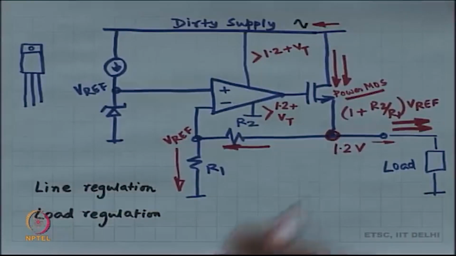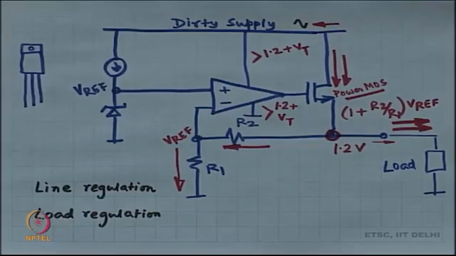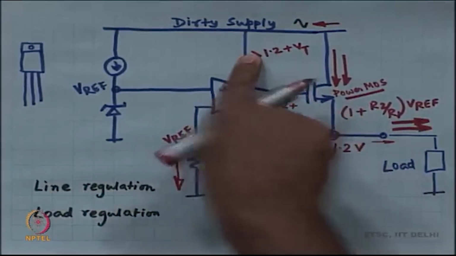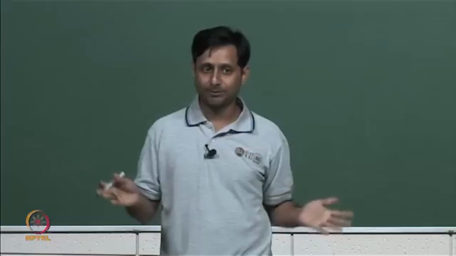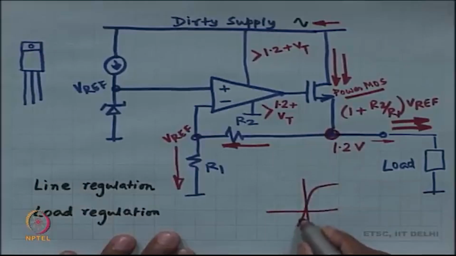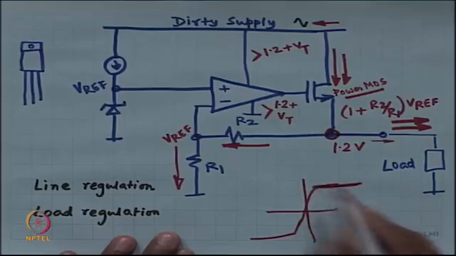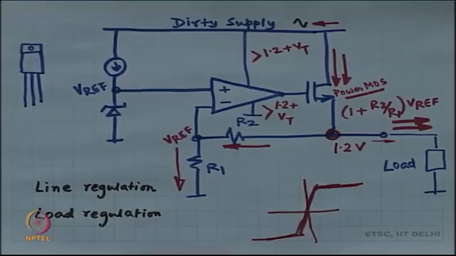And that is also a super optimistic situation, because if you want this op amp to have any gain, then the output voltage of the op amp can't be equal to the supply. The output has to be lower than the supply. At the point where the output is equal to the supply, the op amp does not have any gain whatsoever. The gain has become 0, the characteristics of the op amp have become flat. The op amp characteristics, remember, we have discussed, it looks like this. You want to be in the high gain region of the op amp, not in this flat region where there is no gain.